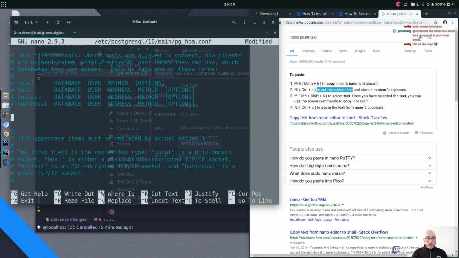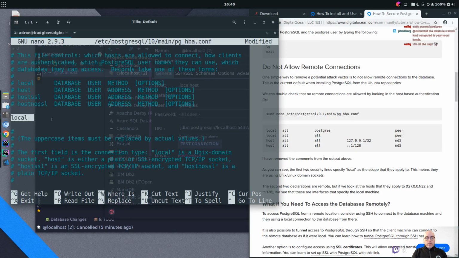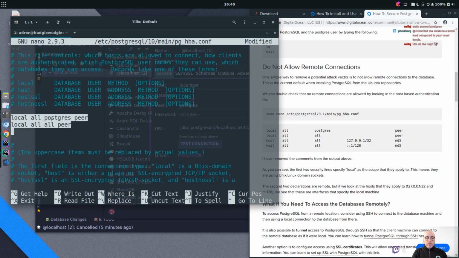Oh, Control U. Oh, whatever. So let's do local, all, postgres here. We want to do local, all here. Then host, all, 127.0.0.1/32. Ah, I don't want to do this yet either.